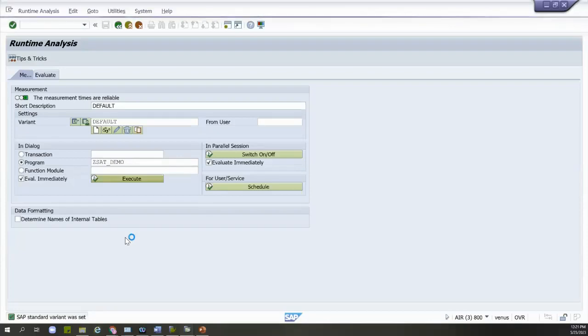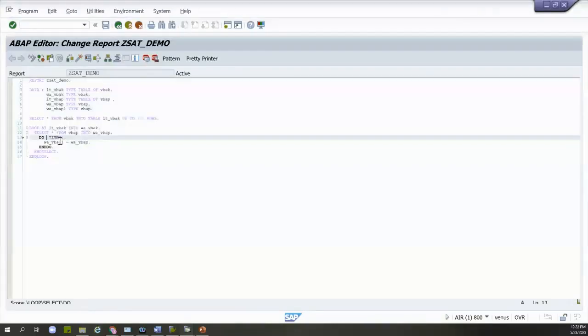A lot of processes happen, whether the SAT tools and ATC checks run, and whether you adhere to all the naming standards and conventions. And ATC is a very useful tool, which is actually used by the program managers. They create a lot of variants in the ATC check.